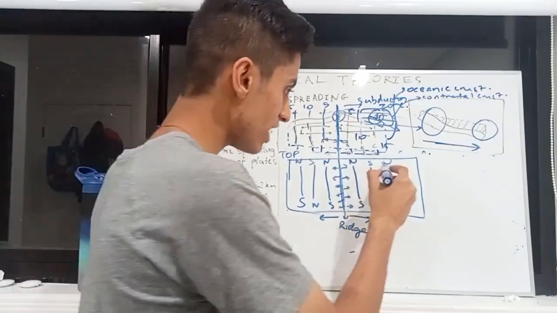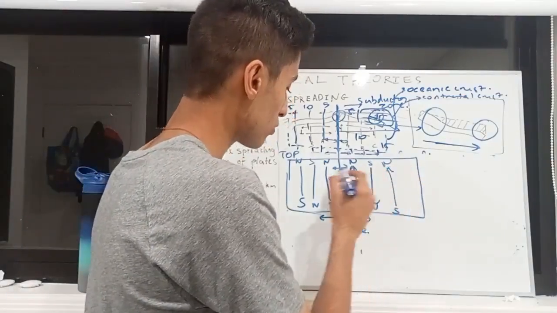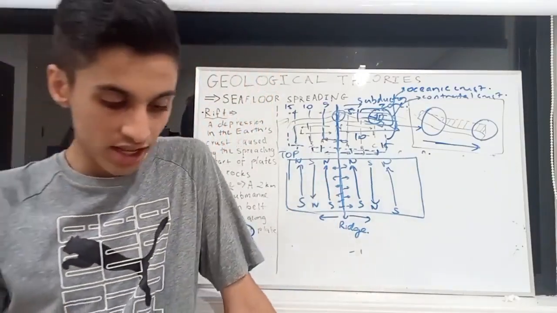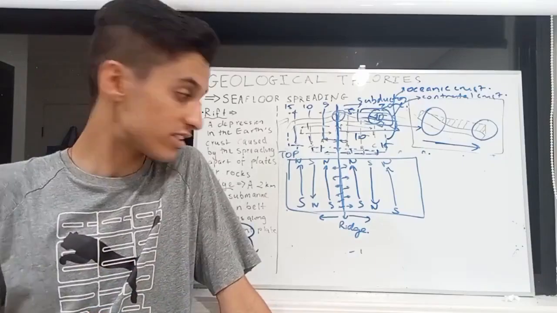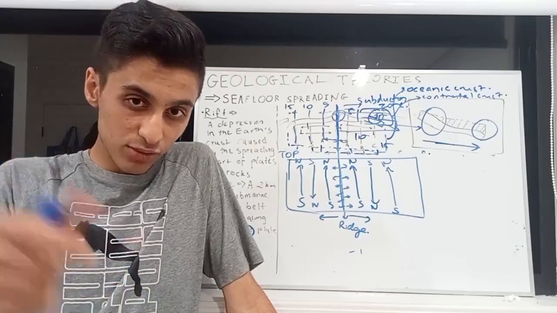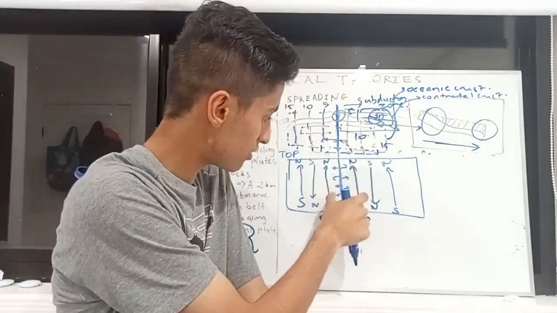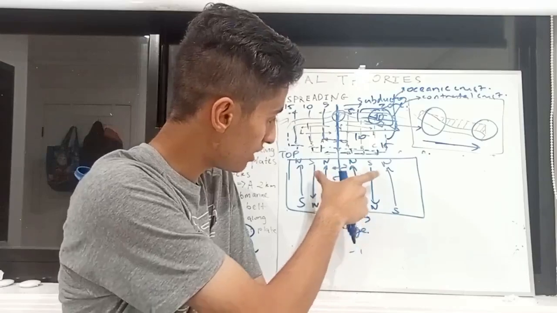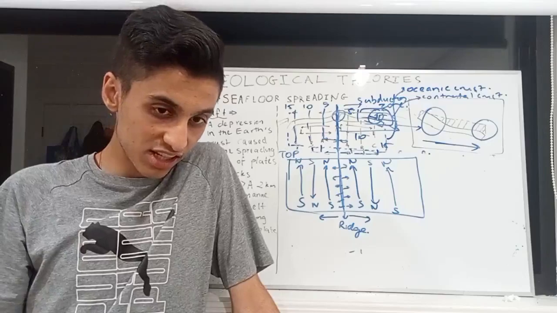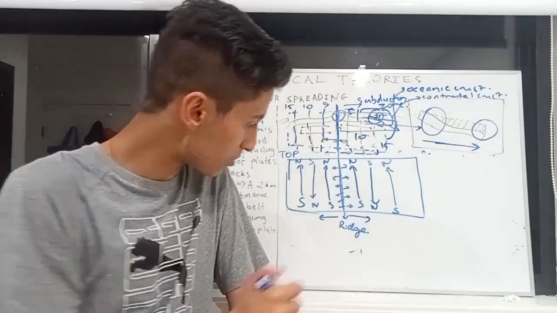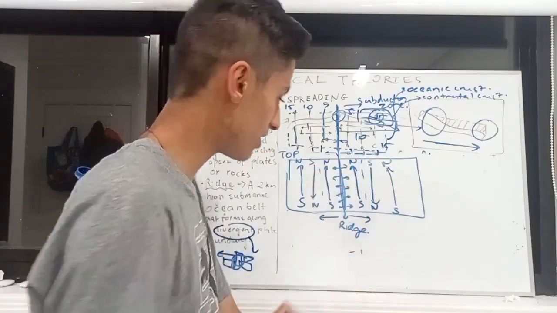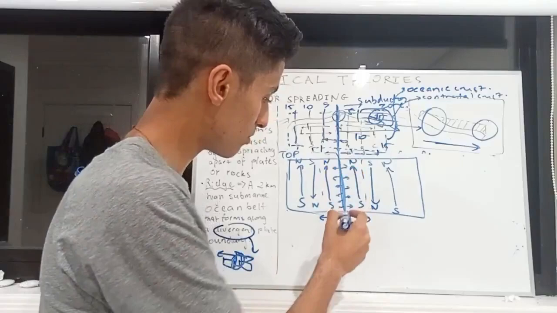So when they notice changes in where the North Pole and the South Pole are located, they realize that first of all, the patterns on either side of the ridge are symmetrical, and so they have those magnetic fields pointing in the same direction. These two, both on the ridge, go up. These two, both on the ridge, go down towards north. And so this suggested that this symmetry can only be possible at the mid-oceanic ridge, you can't have that symmetry over here or over here.